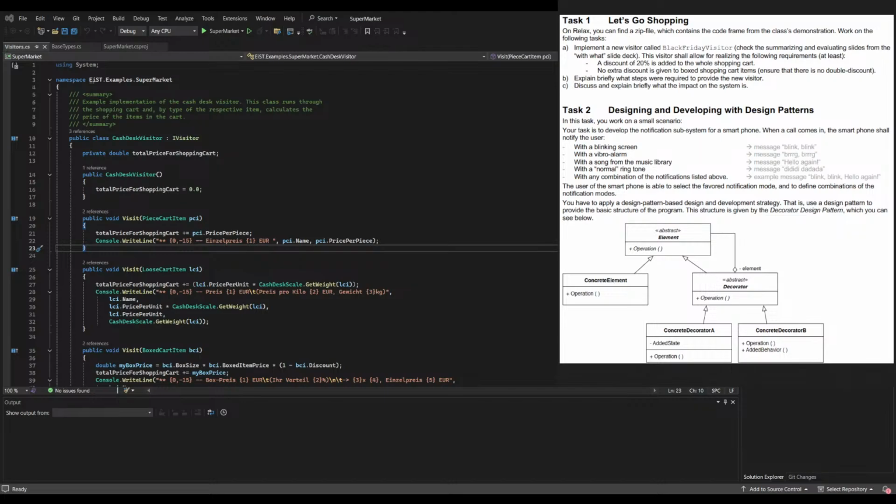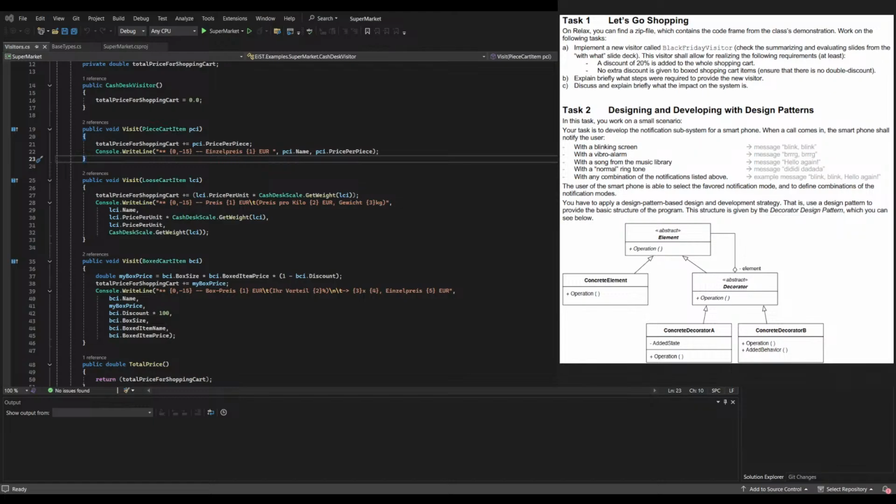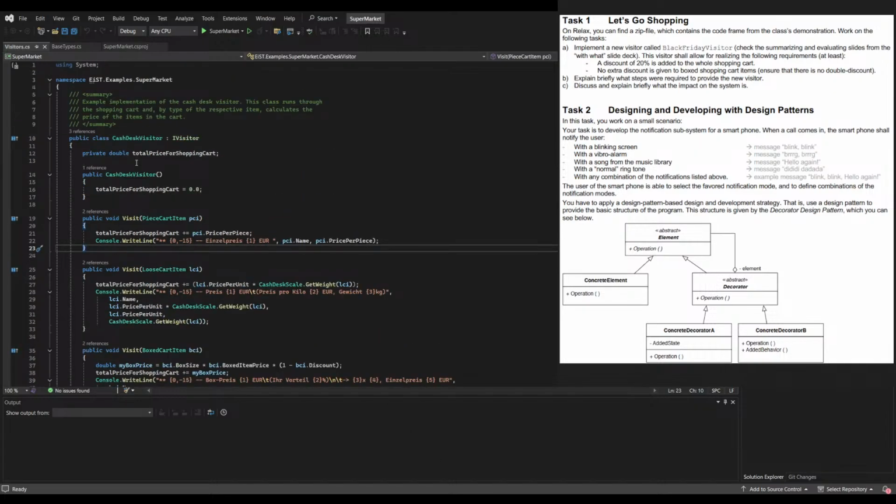I may have to try something else. Maybe ask a chat about that. But where is the debugger?